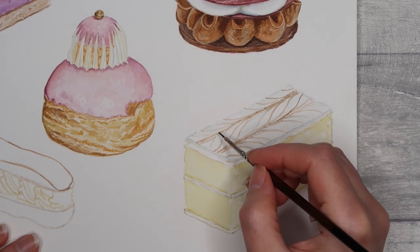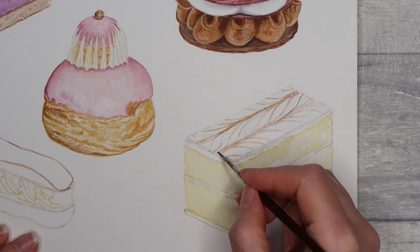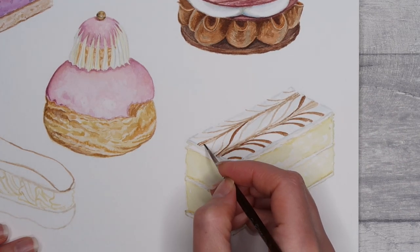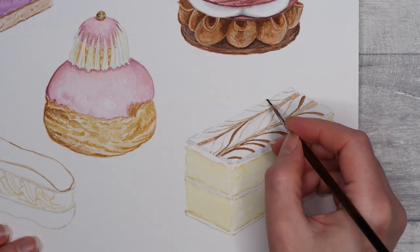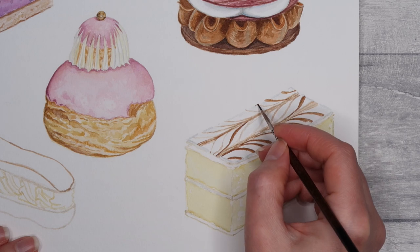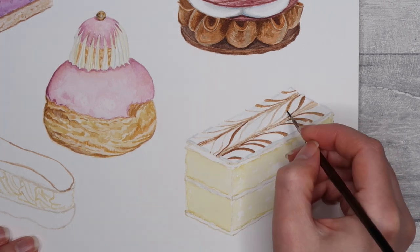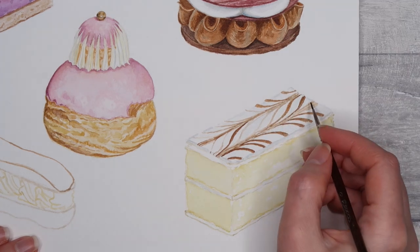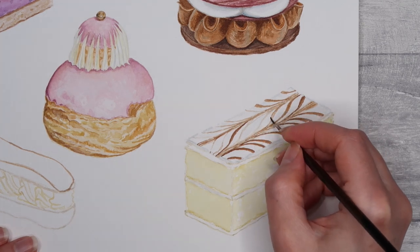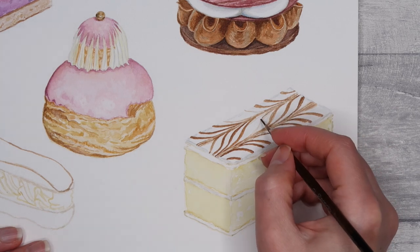Halfway through this video, I stopped to show you a screenshot on my phone, and I was in the middle of painting this slice and I got a notification on my phone to say that somebody had left a review of something that had been bought through my Etsy shop. I stopped painting, had a look, and it turned out that it was one of the Inktober zines that I'd sold, and the person who'd written the review and who'd bought the zine was a guy called Christopher, who has a channel on YouTube called Art Adventure. And he bought this zine.